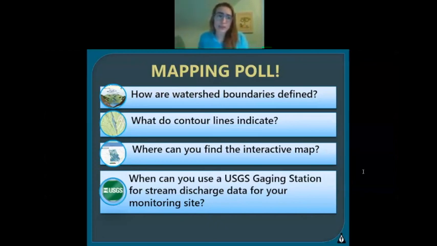So for level 1, you would need to create a site or add yourself onto a site and then submit a discharge and a macroinvertebrate. In order to do that, you'd have to attend a field training. We will send out the pre-test and the application to attend the field training after this training.